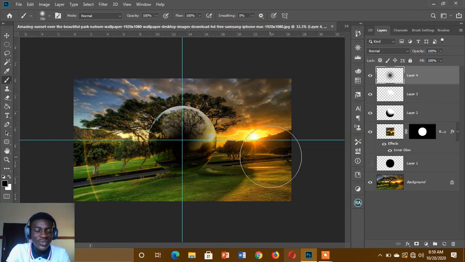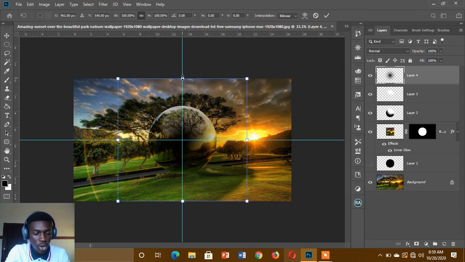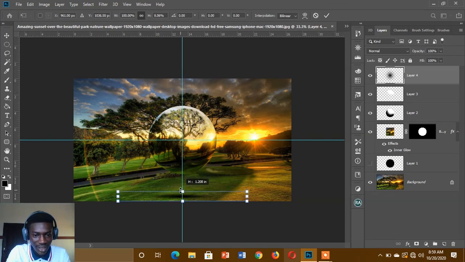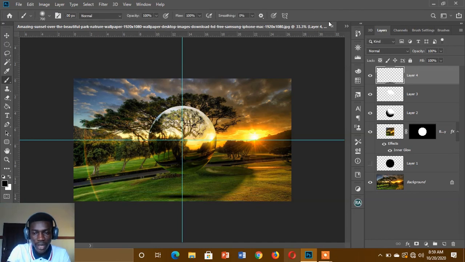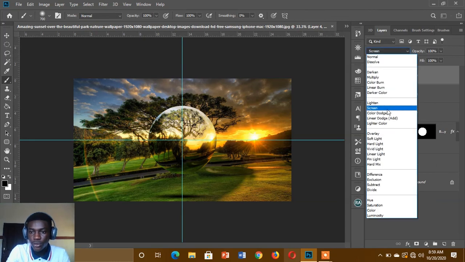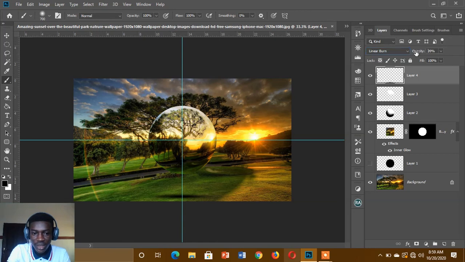Then what I'm going to do is transform this stroke using my shortcut key Ctrl plus T, hold your Shift, then drag from above, then release. Then apply, or Enter. Then I'm going to change my blending mode to linear burn, then reduce my opacity a bit for a very cool shadow effect. Then boom.